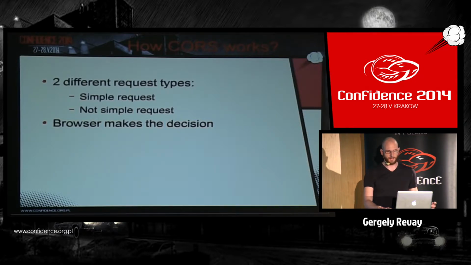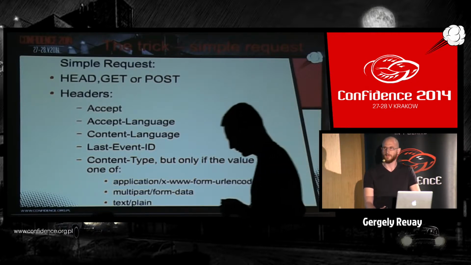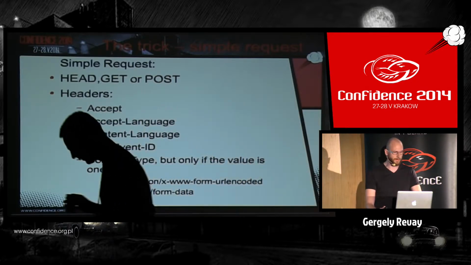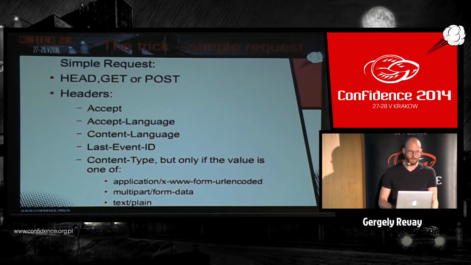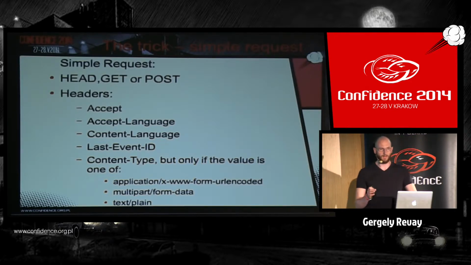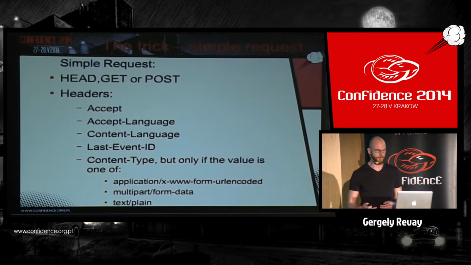This decision is actually not that difficult to make because the simple request has really strong rules on how you define them. A simple request is either a HEAD, a GET, or a POST. It can contain only these headers, and the content type can be only these three. If an XML HTTP request complies with these rules, then it's a simple request. If not, then it's not a simple request. The browser will evaluate these rules whenever you try to do an XML HTTP request send.